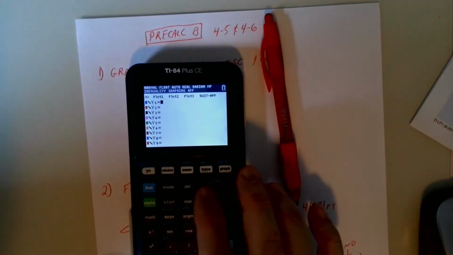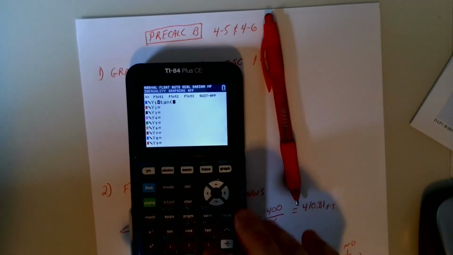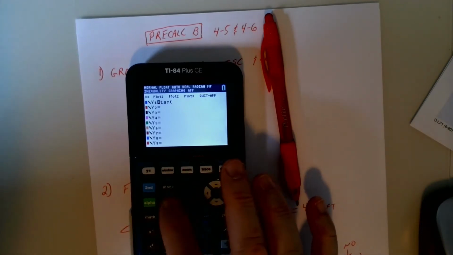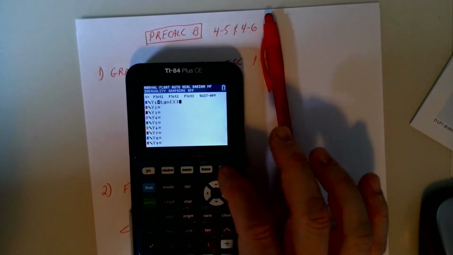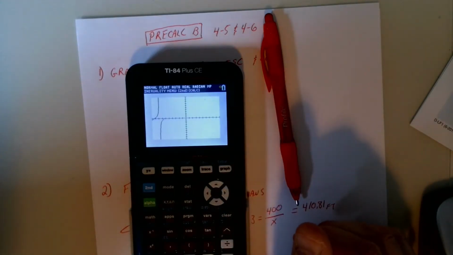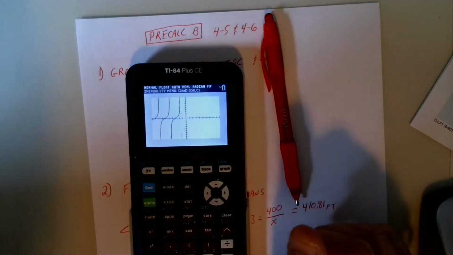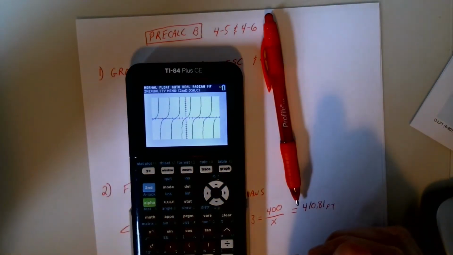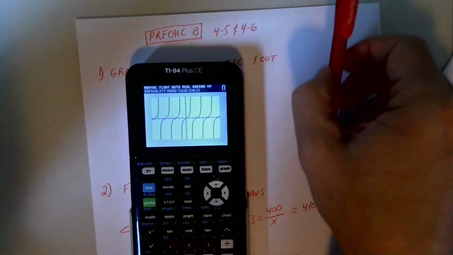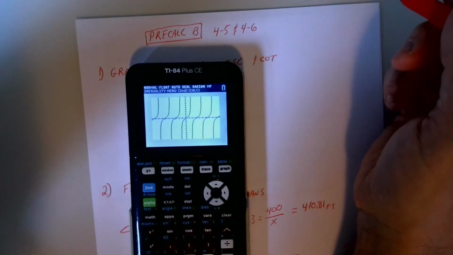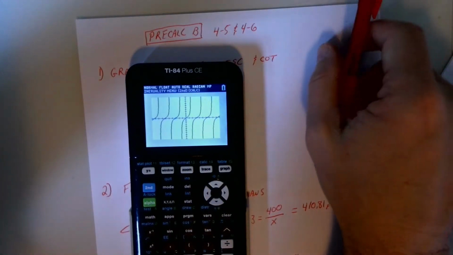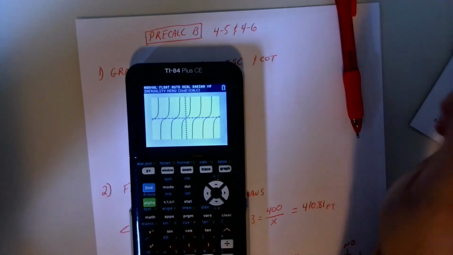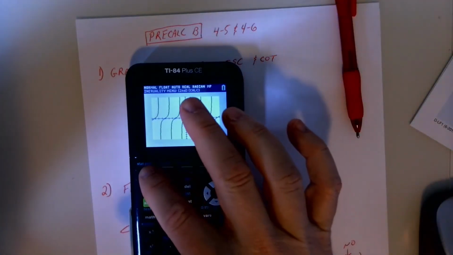So how are tangent and cotangent different? So let's go ahead and do y equals tan x, and give a graph of that. And you can see that tan x kind of goes like that, and instead of repeating every 360 degrees, it repeats every 180 degrees. And like, well, how can I tell that?